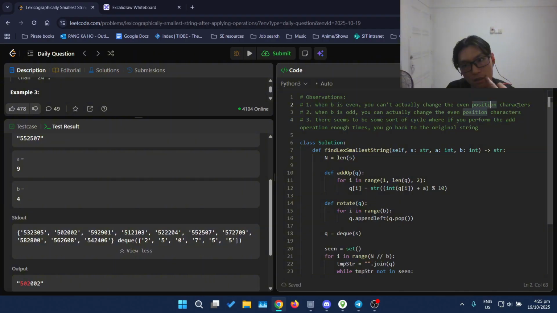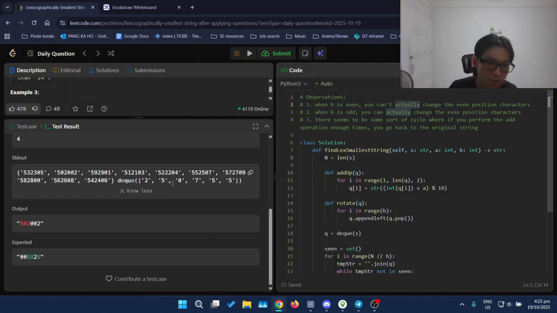When B is even, you can't change the even positions, but you can try every combination of the odd position changes. And when B is odd, it's not that you can change the even positions only, you can also change the odd positions, because that's what you can do already from the start. So it's kind of like saying, when B is odd, you can change every damn thing. When B is even, you can only change the odd position characters.